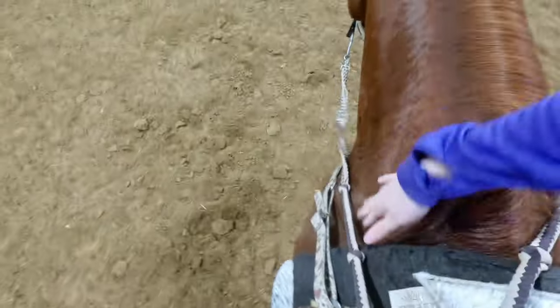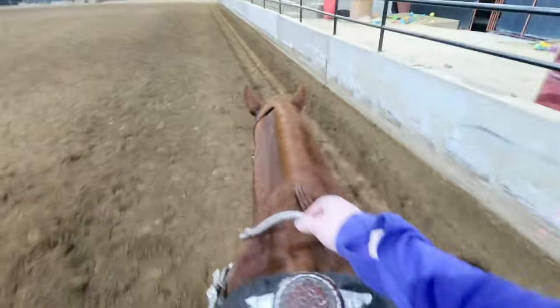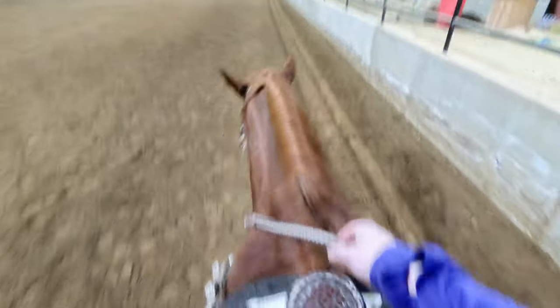When I get that nice smooth lope, I stop him, pet him, tell him he did great, walk for just a second before hopping right off. That is his reward. He is done. So usually I will hop right off whenever he gives me what I want.